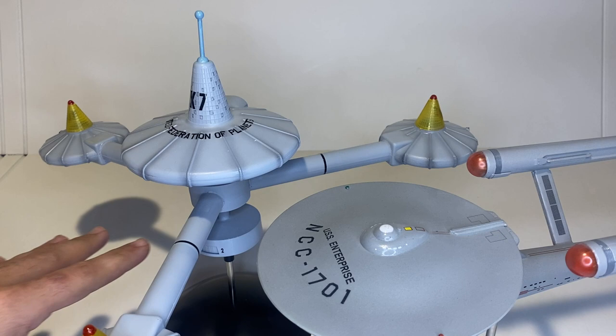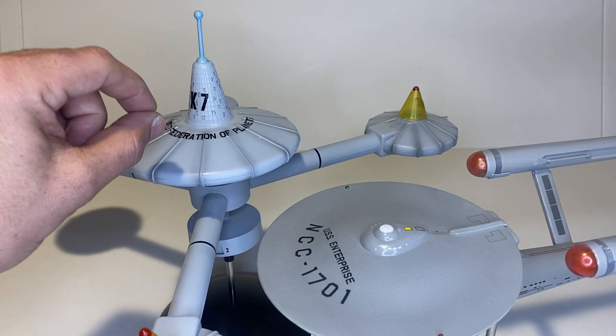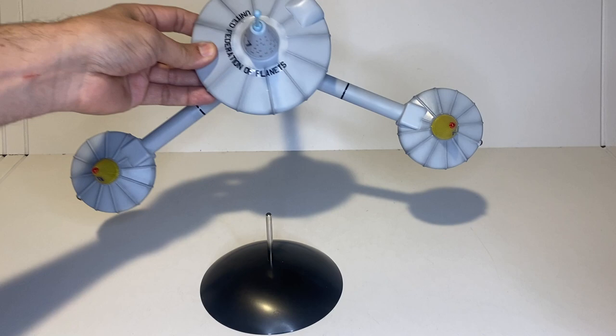If we're looking at windows between the Constitution and the space station, they are much, much bigger on the space station than they are on the Enterprise, meaning these windows would actually match up more with the 1/650th USS Enterprise.